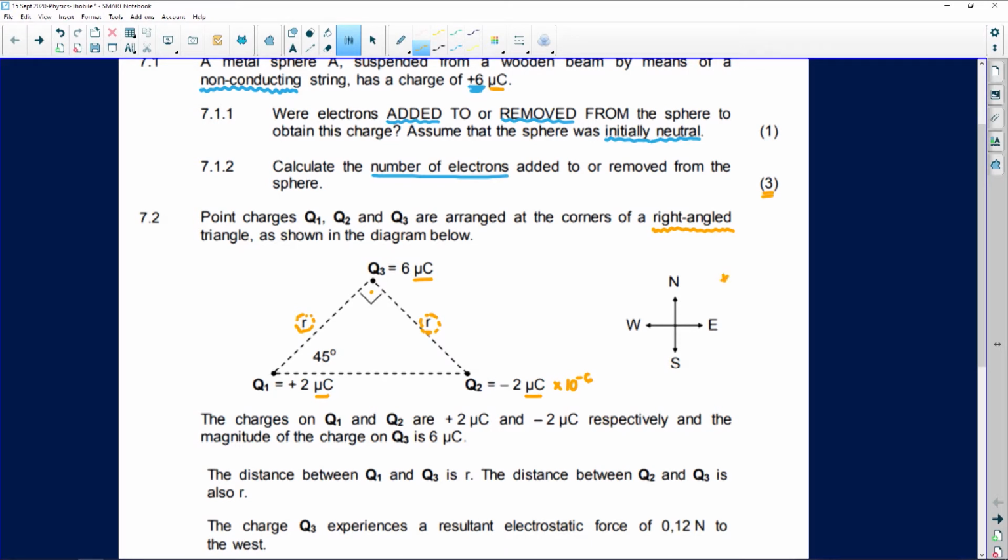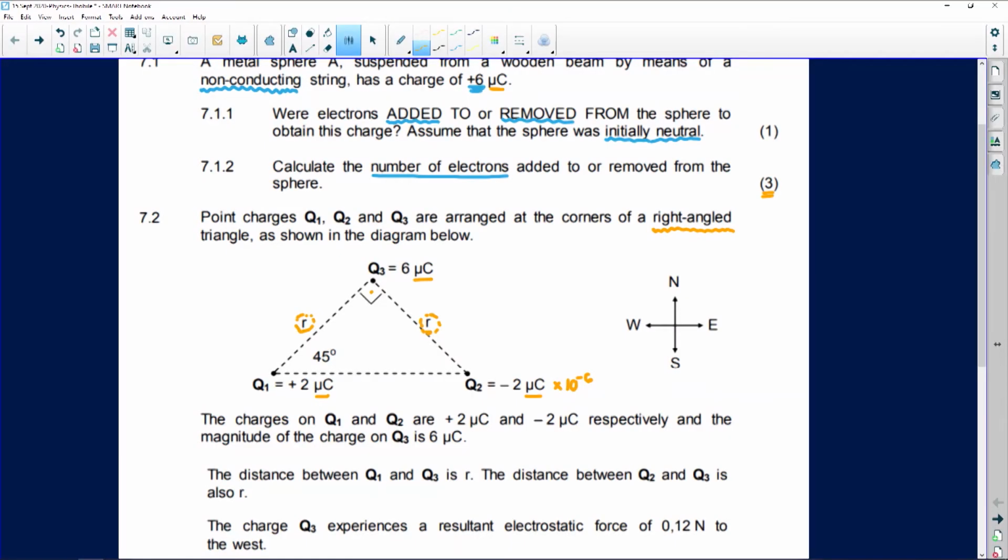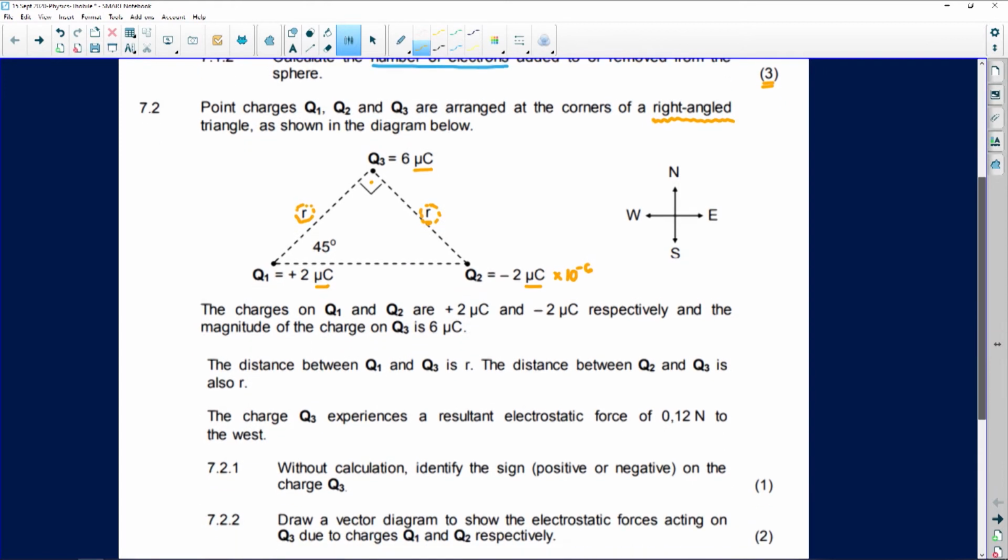Another clue that they've given us: north, west, east, and south. So always remember, if they put this in your equation or question, always keep to the direction that they've used. I just want to take you back. When we were doing momentum and the question said a car moves to the east and another car moves to the west, we stuck to east and west as a direction, and we didn't bring in left or right. If the question was talking about left or right, then we stick with that. Let's follow the same steps here. They've given us north, west, east, and south. Let's stick to that.